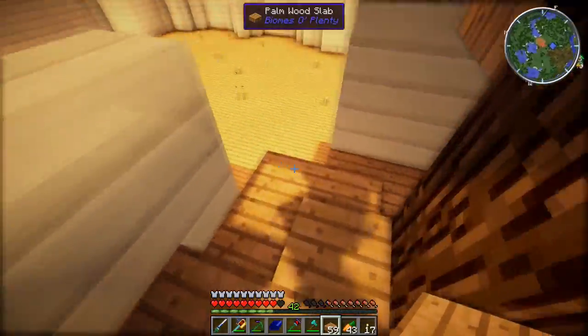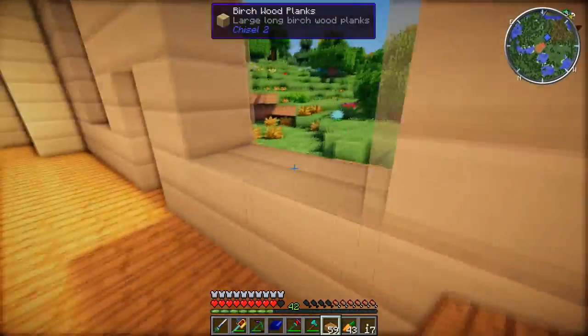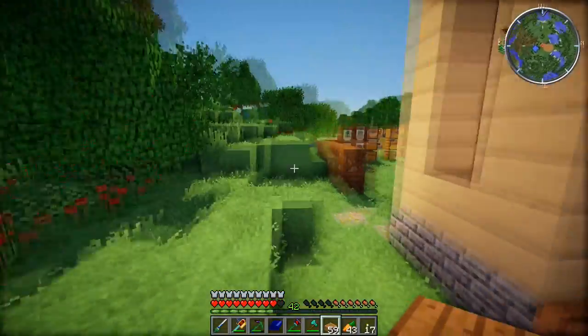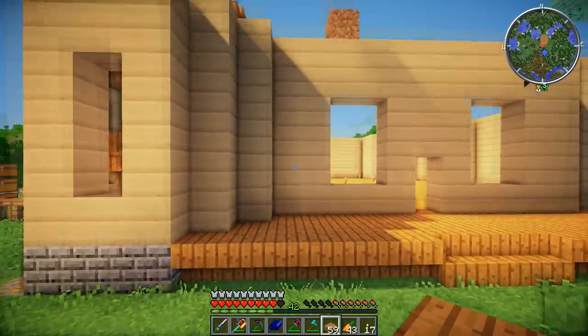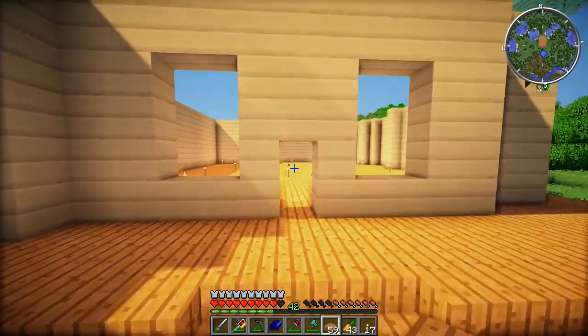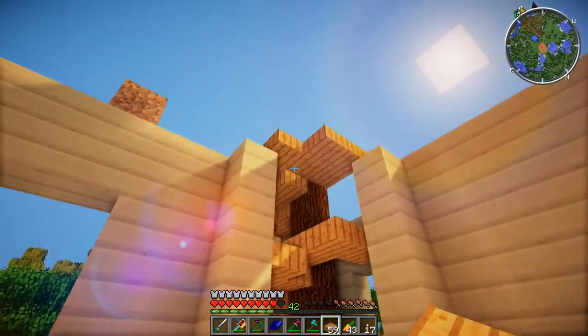Yeah, I think that'll do. Now, it's not going to look amazing from the outside because it has to go in front of the windows. There's no way around that. But I think we can make do, and I think that'll be okay just for the purposes of this build.